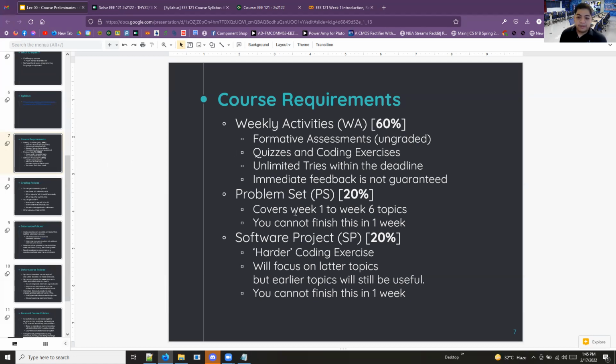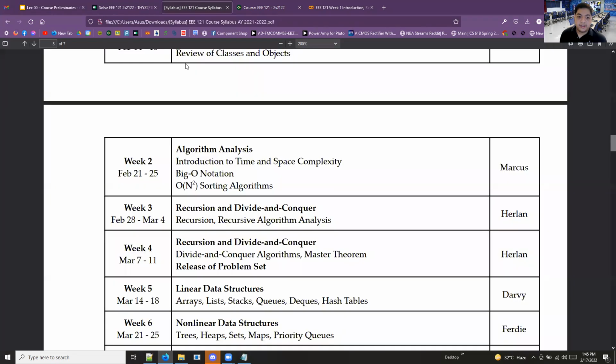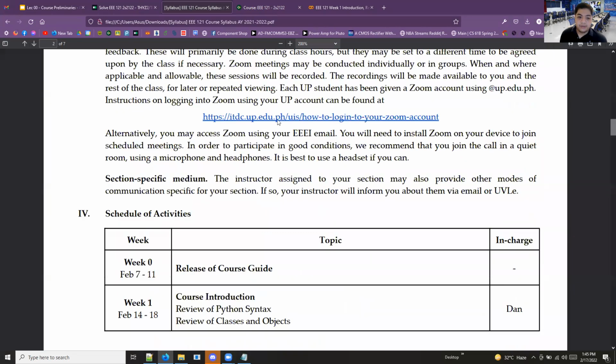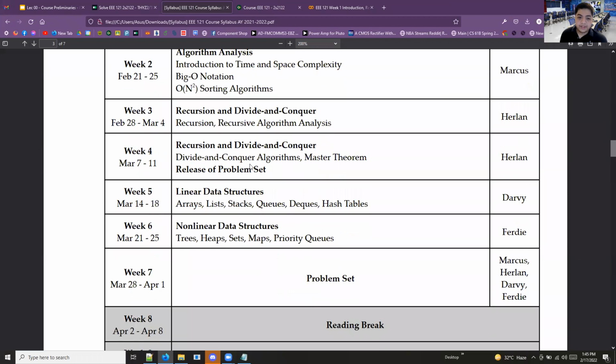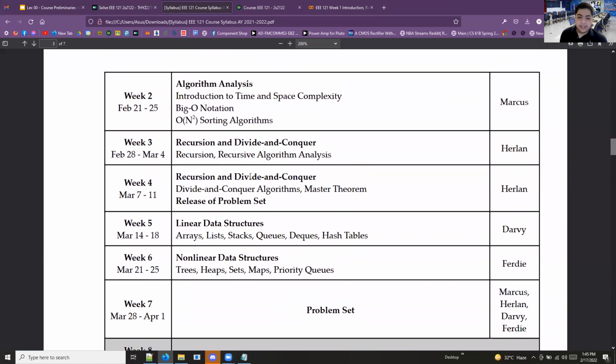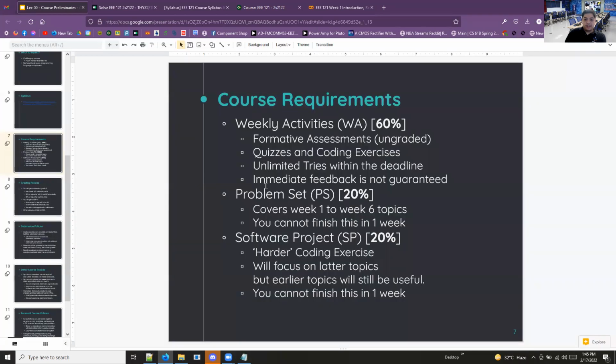And then next is yung problem set. It will cover yung ating weeks 1 to 6. So 1 to 6 kasi marami dito is medyo theoretical. Like yung mga data structures natin, mas na-appreciate sila with discussion rather than programming. So ang best na parang culminating activity for the first half ng course would be a problem set.